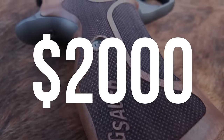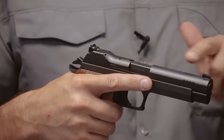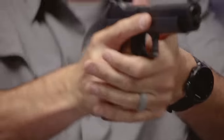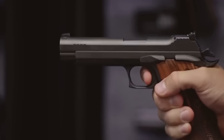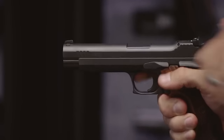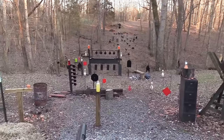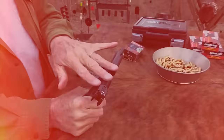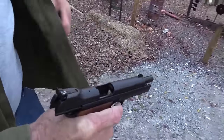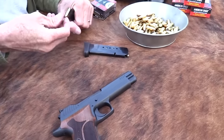Number 12: Sig Sauer P210, $2,000. The Sig P210 is a locked breech self-loading semi-automatic pistol designed and manufactured at Neuhausen am Rheinfall, Switzerland, by SIG from 1948 to 2006. It is of all-steel construction chambered in 9x19mm Parabellum and 7.65x21mm Parabellum. It was used from 1949 to 1975 by the Swiss army and police units. It was also adopted by the military of Denmark in 1951 and by the German Bundespolizei, and is still used in shooting sports. The pistols were decommissioned by the Swiss army and replaced by the Sig Sauer P220 developed in 1975. Swiss production of the P210 continued until 2006.